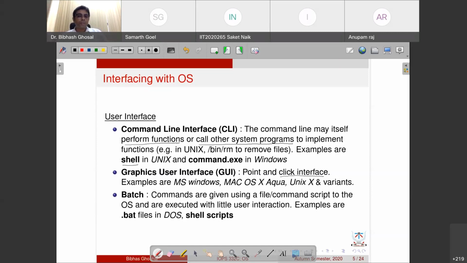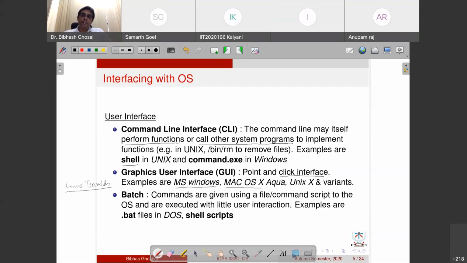Microsoft Windows is the most popular GUI-based operating system. Macintosh is there. Then we have different variants of Unix available today. One of them is Linux, which is very popular. It was introduced by Linus Torvalds, who is responsible for the development of the Linux kernel.